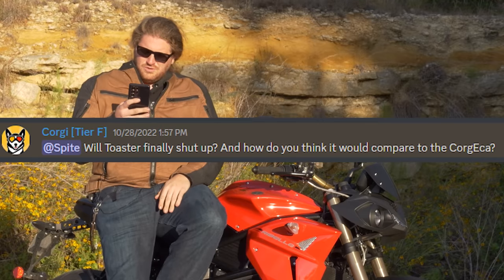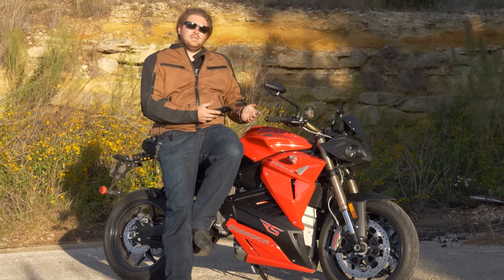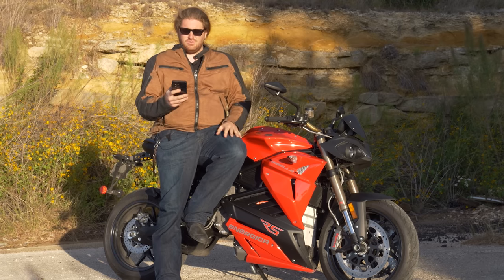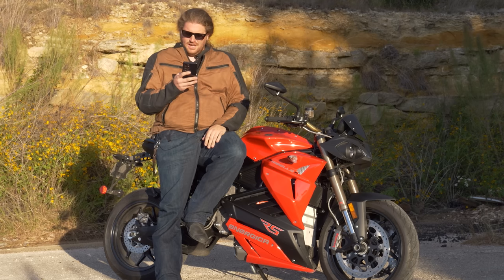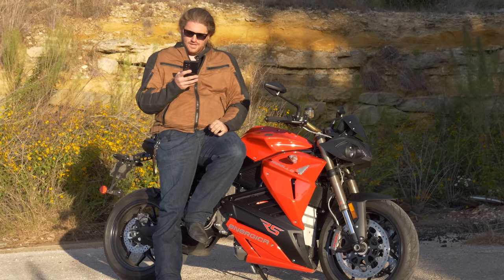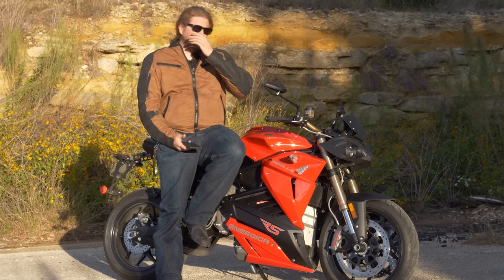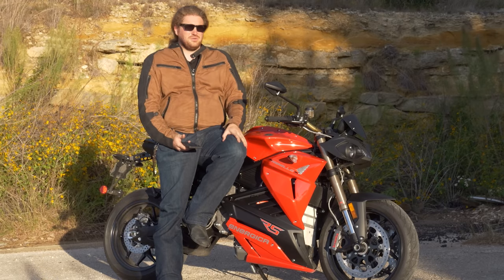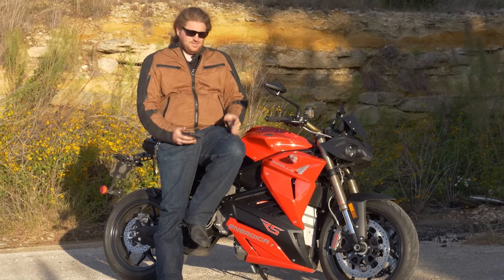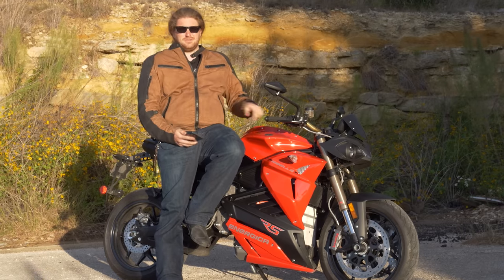Corgi asks, will Toaster finally shut up? No, he won't. Even if I didn't like it, he wouldn't. But I like it, so it's gonna add more fuel to the fire. So, of course not. And how do I think it would compare to the Corgica? He's building his own KZ 1000, I think, into an electric vehicle. Dude, I'm not gonna touch that bike unless I'm wearing an asbestos suit and some rubber gloves. That thing terrifies me. This doesn't.